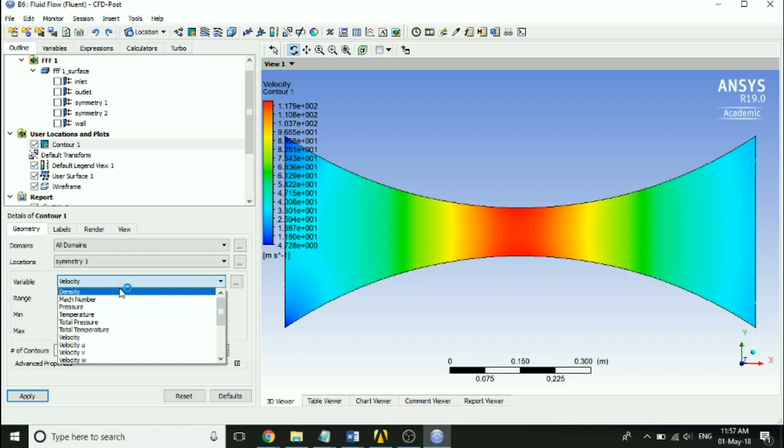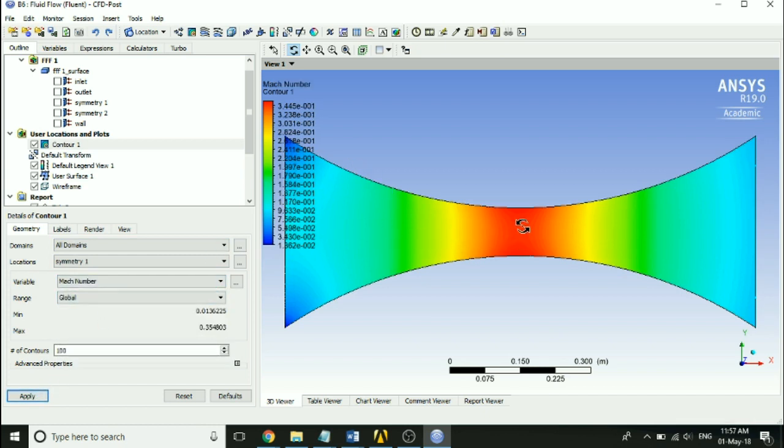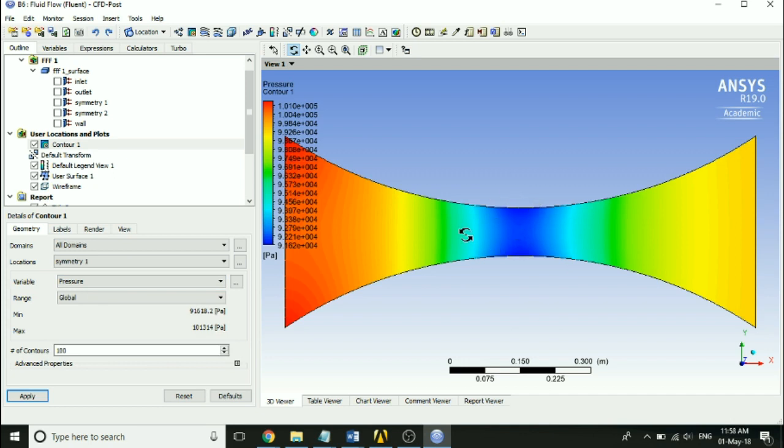Now let's say the variable would be Mach number. We would expect a similar behavior as velocity. So Mach number increases in the converging side, is a maximum at the throat, and decreases. And we'd expect the pressure would act in an opposite manner. So the pressure would decrease as it goes through the converging part of the nozzle, reach a minimum at the throat, therefore maximum velocity, and then it increases. Pressure increases, so velocity decreases. You can see a minimum of 91 kilopascals and a maximum towards our atmospheric, our inlet pressure. Now let's say density. Does it act similar to the pressure?